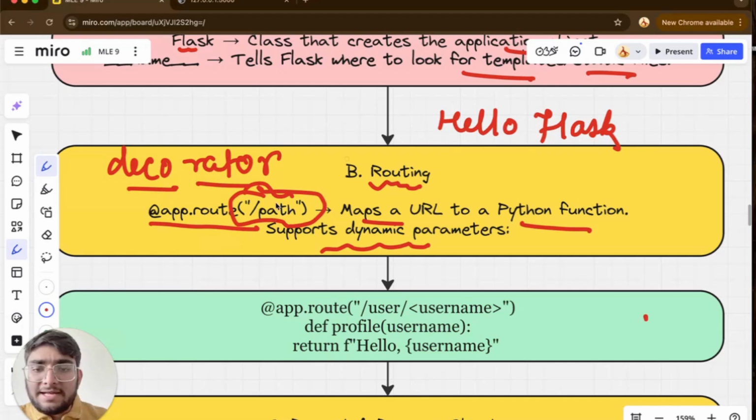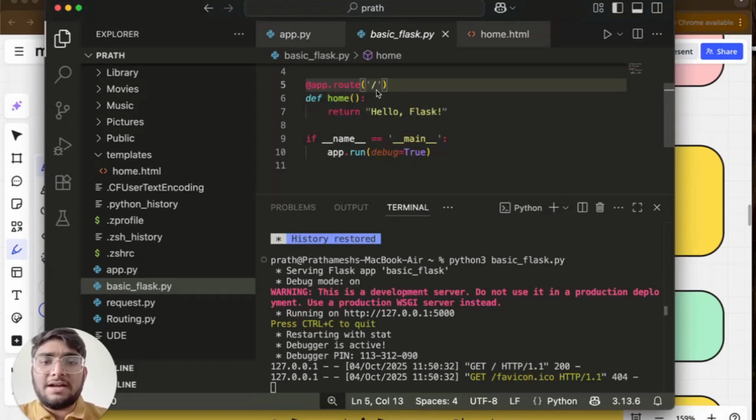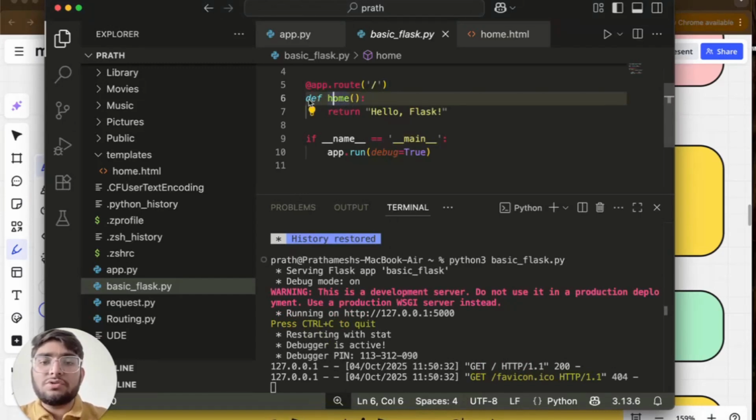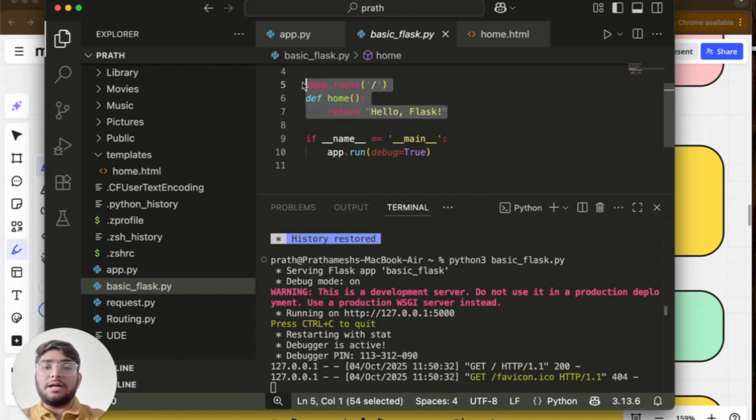When you specify the exact path, it will go to that function that is defined under it and will return whatever value that function has to return. So in our VS Code demonstration, you could see that for any address after running the basic code, it goes to the function home and it returns hello Flask. So this is what routing is about.